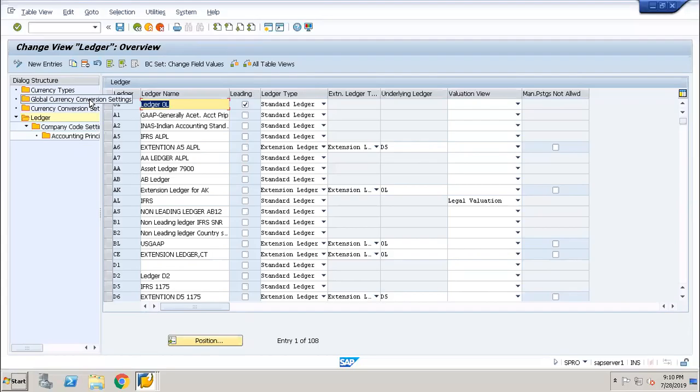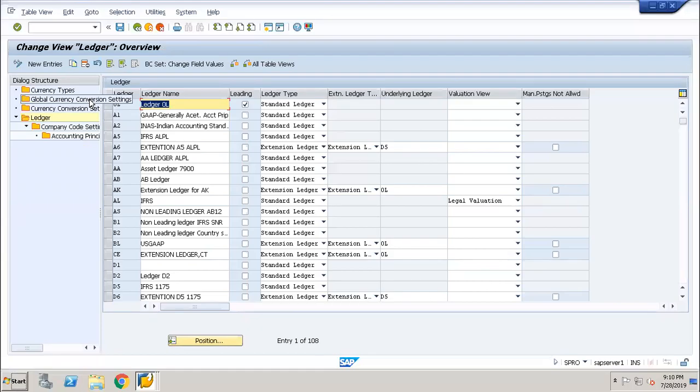Now you cannot post this transaction directly, because US GAAP should not affect all other books. US GAAP should hit only one ledger. It can be a leading ledger, a non-leading ledger, a simulation ledger, or any extension ledger.